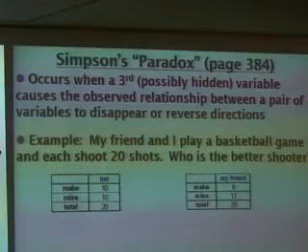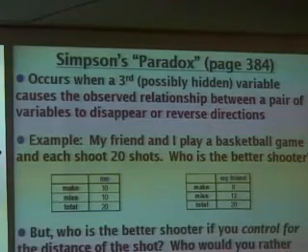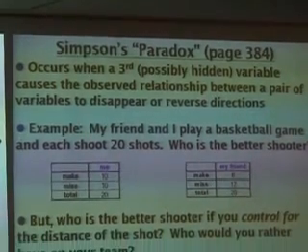But you think about the real question. If one person is going to go into the game to shoot a certain shot from 15 feet, we have a play that'll create an open 15-foot jump shot, who should I put in? The one thing we should really be controlling for is the distance of the shot. The person going into the game isn't going to dribble around and throw up whatever shot he can get. We're going to run a play, and he's going to shoot a 15-foot shot. So the real question isn't who is the better shooter; it's who is the better shooter when you control for the distance of the shot, because I'm going to run a play to get an open 15-foot shot. So suppose I break the data down according to far shots and close shots.